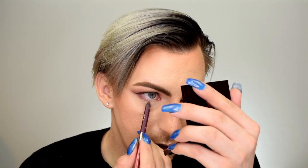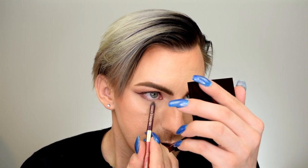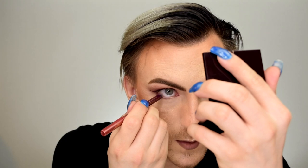I kind of really want to put this in my waterline, even though it said not to. Kind of want to break the rules. Should we break the rules? Ooh, see, even just that is so gorgeous. It ties in the wing and brings it even further in. Maybe I should connect it out here. Ah, love it. That is so pretty. I like that a lot. Yeah, this is really nice. I like this. I'm doing it. Here we go.